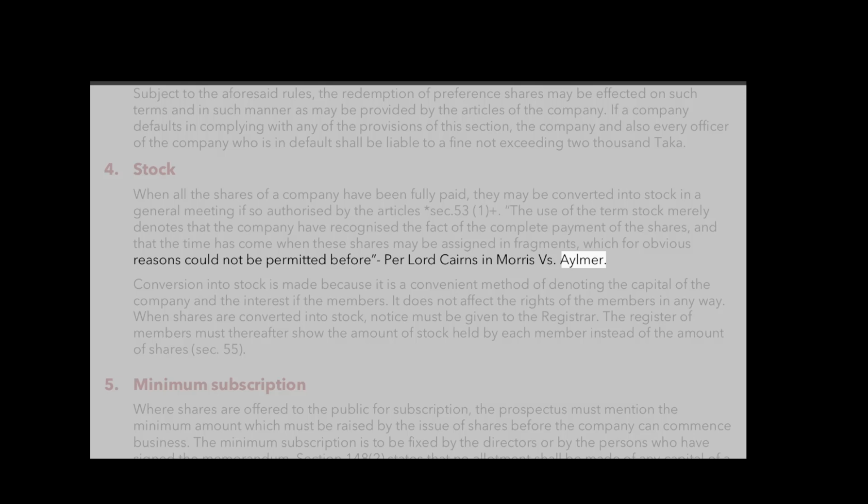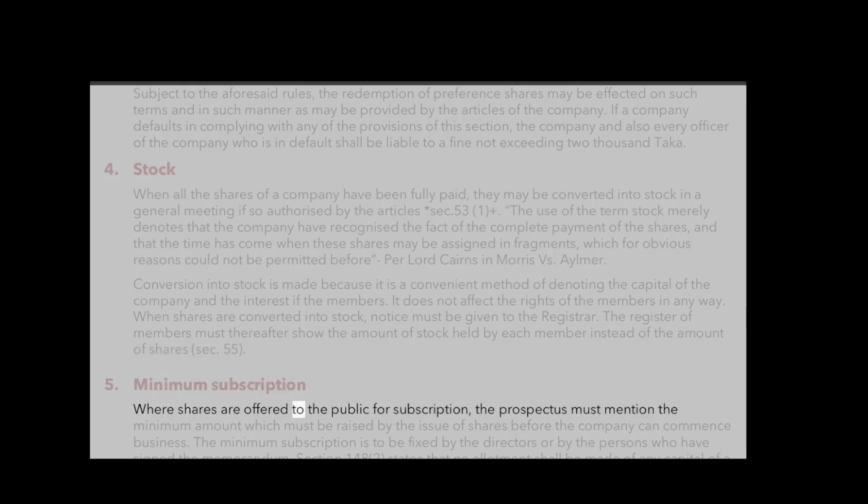Aylmer. Conversion into stock is made because it is a convenient method of denoting the capital of the company and the interest of the members. It does not affect the rights of the members in any way. When shares are converted into stock, notice must be given to the registrar. The register of members must thereafter show the amount of stock held by each member instead of the amount of shares, Section 55.